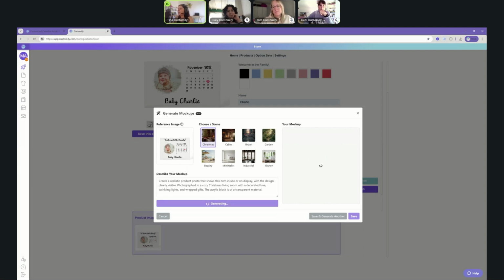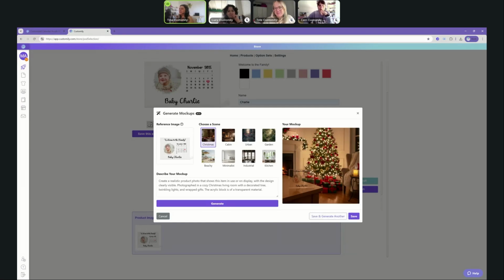And now we let it do its magic. Sometimes it fully understands in the first try what the product is supposed to look like. And sometimes it needs a little bit more tweaking, either because it may have the perspective wrong or other things. So I think that looks great. Gonna click on Save.